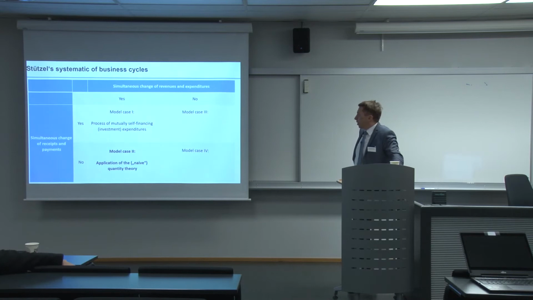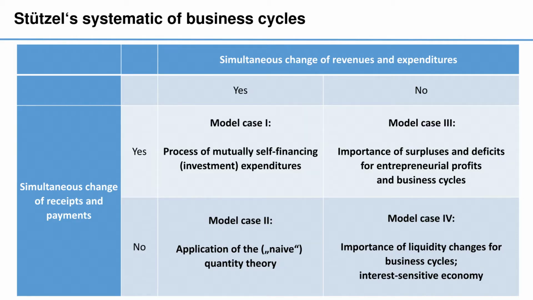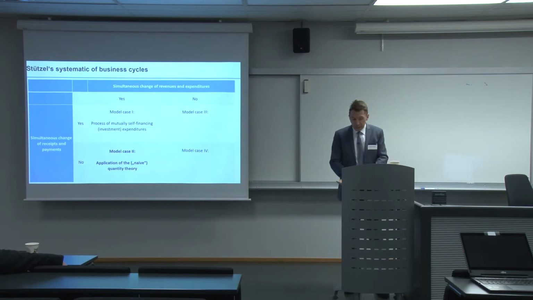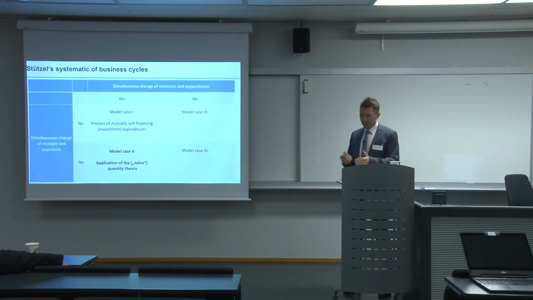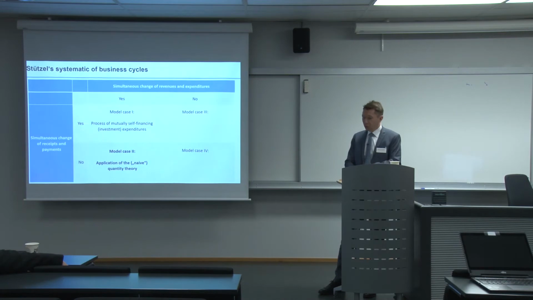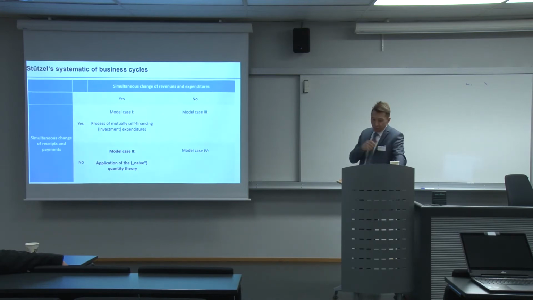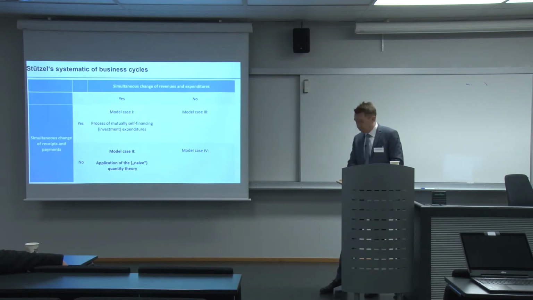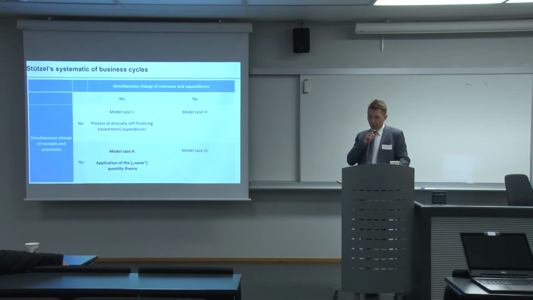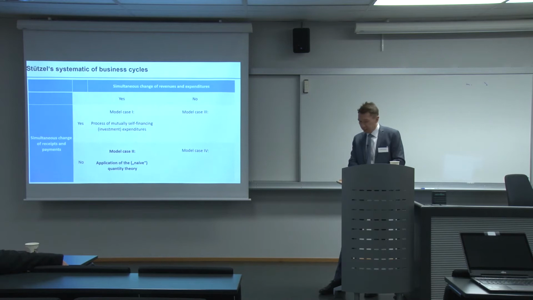The second model is an application of the quantity theory, or rather the naive quantity theory, as Stützel called it. It is the case where the amount of money, the amount of means of payment, can effectively limit expenditures. And Stützel thinks that this is valid only in an economy which is characterized by a high share of institutionally fixed payment dates. For example, periodically fixed payments of wages or rents. And on the other hand, transactions between firms due to the sale and purchase of intermediate inputs that can spread arbitrarily over the whole period should not play much of a role. And in this case, when the dates of the real transactions are clear, and when there are certain institutional regularities concerning payments, the quantity of money, however you define it, can have a determining influence on the level of expenditures. And here then monetary factors become important when explaining the ups and downs of the economic process.